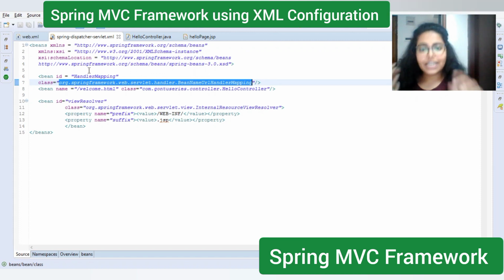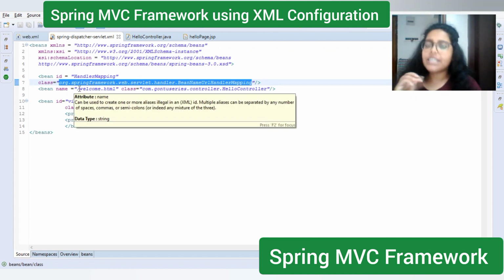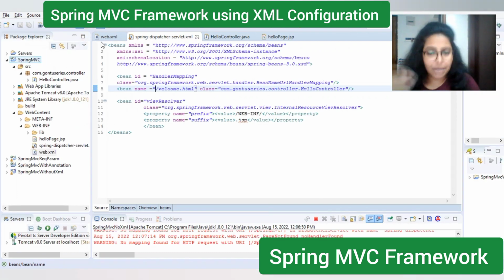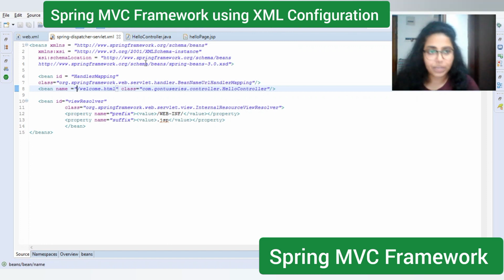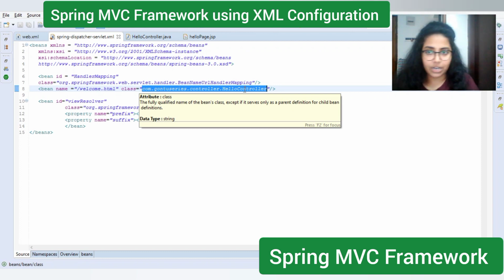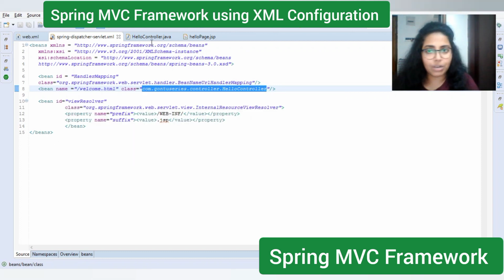Okay, now after getting it, what will it do? First it will check that URL. Suppose the URL is HTTPS localhost:8080, then whatever my project name is, then slash Spring MVC slash welcome.html. On getting that slash welcome.html, first it will be going to this hello controller, because see the mapping is like that, bean name welcome.html should be forwarded to this hello controller. Okay, let us now go to hello controller first and check how that has been designed.